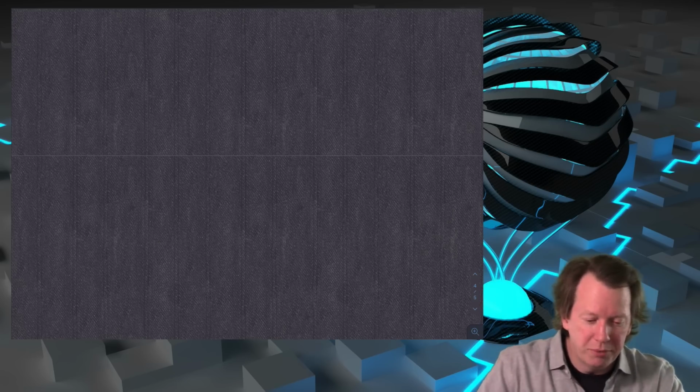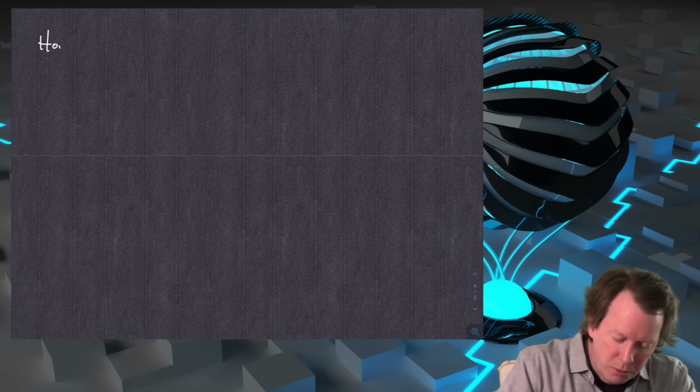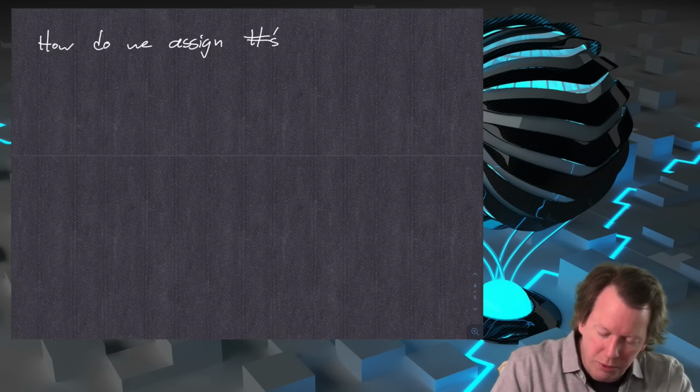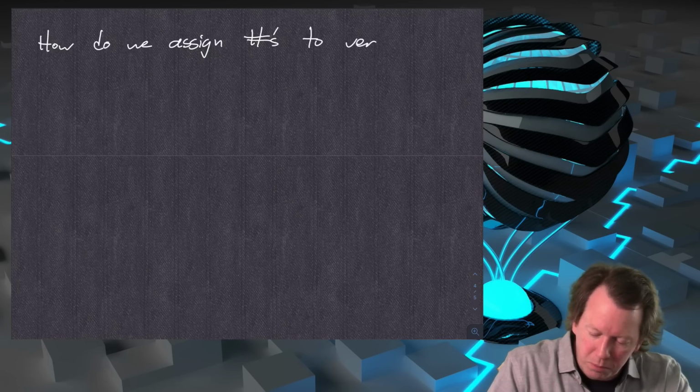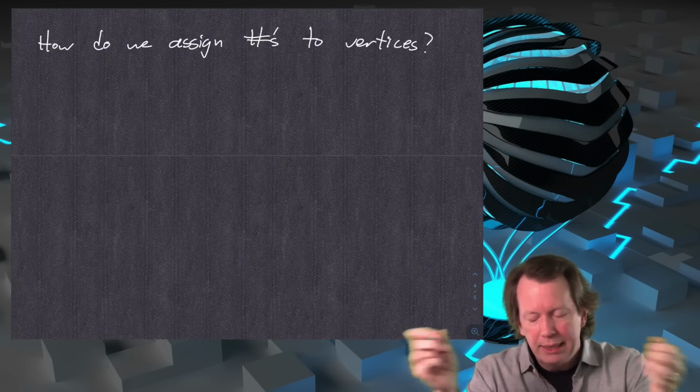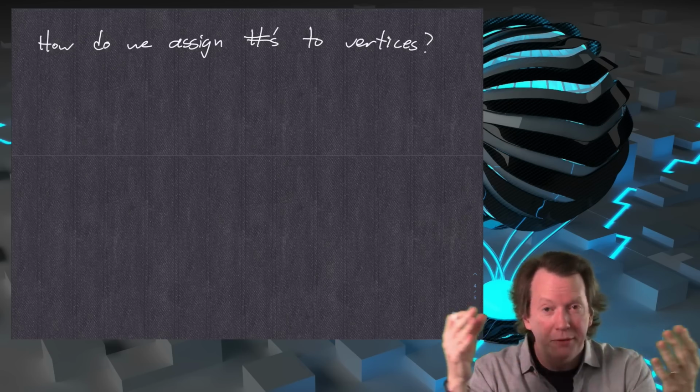So the rules, where do they come from? How do we assign numbers to vertices, to interactions? Well, even though we're doing quantum mechanics, it's still physics.